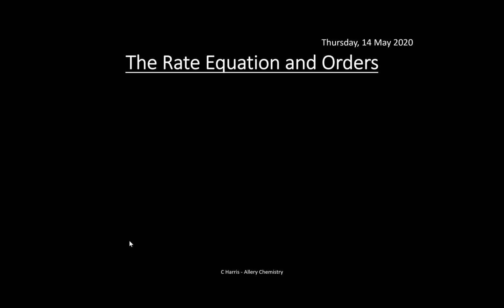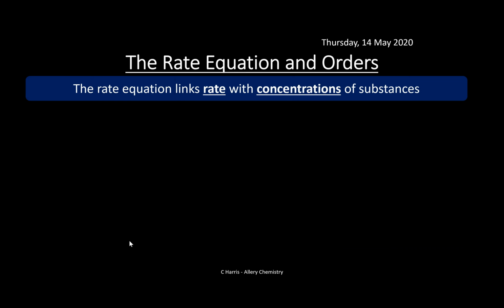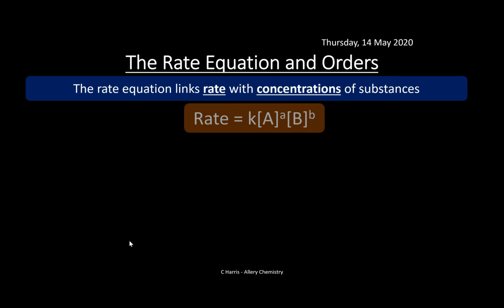Okay, so we're going to look at the rate equation, and we're going to look at something called orders. Effectively, the rate equation just links the rate with concentrations of substances, and some of those concentrations have orders as well, and we'll look at what orders mean in a moment. So let's look at what this looks like.